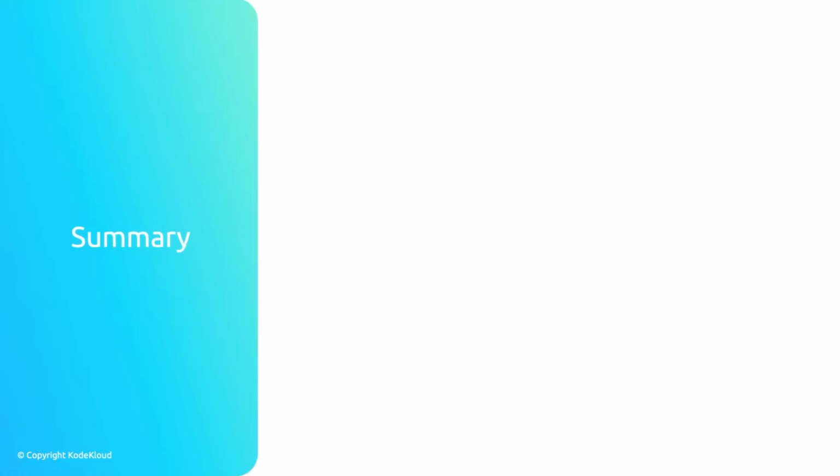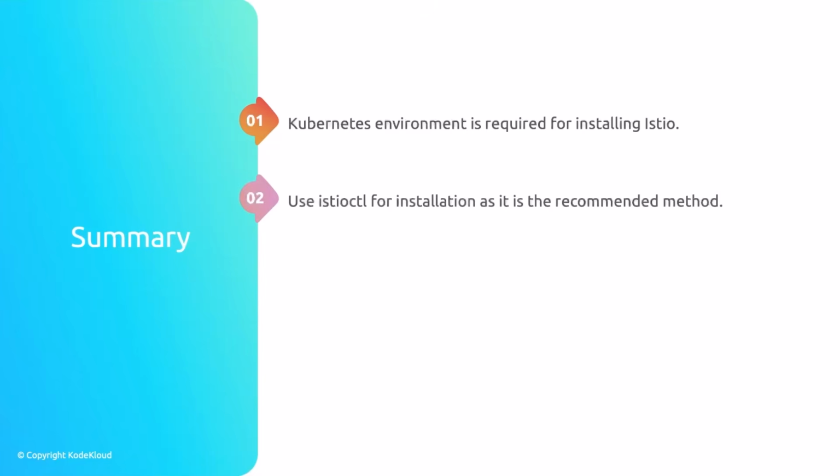So we reviewed the prerequisites of installing Istio. Remember, you need a Kubernetes environment. They can be kind, EKS, Minikube, GKE, whatever. You can install Istio using two methods, but istioctl is the recommended method. Remember that installing Istio doesn't do anything other than use resources. You will need to label the namespace in order to inject workloads with the Istio sidecar, or you can do that manually. You definitely need to know this for the ICA exam.